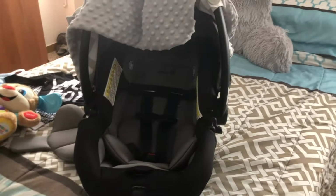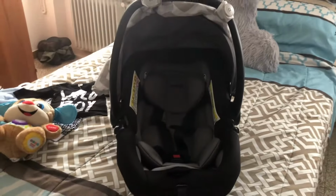So that is the safety first car seat. Pretty much I love it. It works really great for us. We're going to keep the insert in just because Carter's still only 2 months. He's still tiny, tiny, tiny. So that's the question.